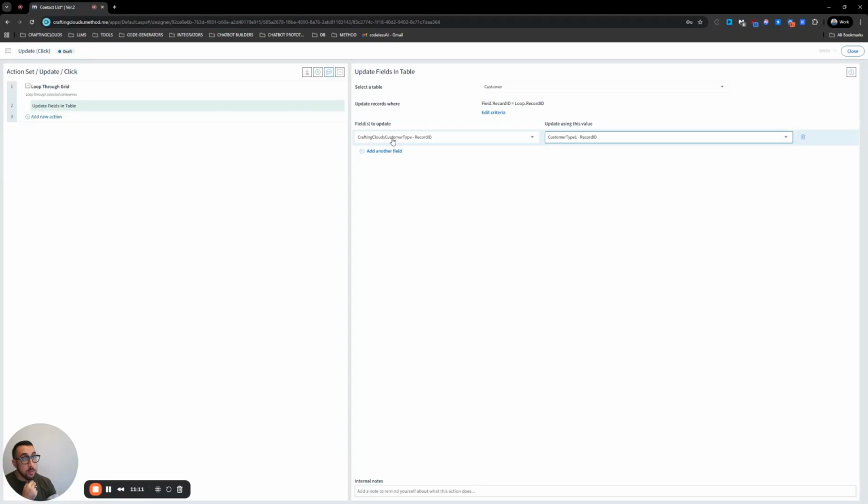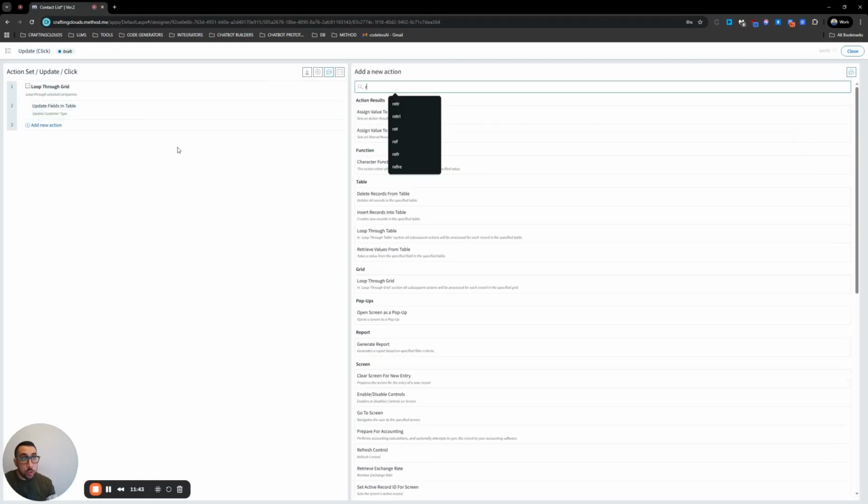We're going to choose the record ID value because we are also applying it. These have to match. If you're updating a record ID here, it has to be record ID here. If I choose display value here, it has to be also display value here. But I always like to update the customer, the record ID. I don't know, it's just habit. It doesn't matter which one you choose, to be quite honest with you. Personally, I just like to do record ID. Okay, so we're gonna say update customer type.